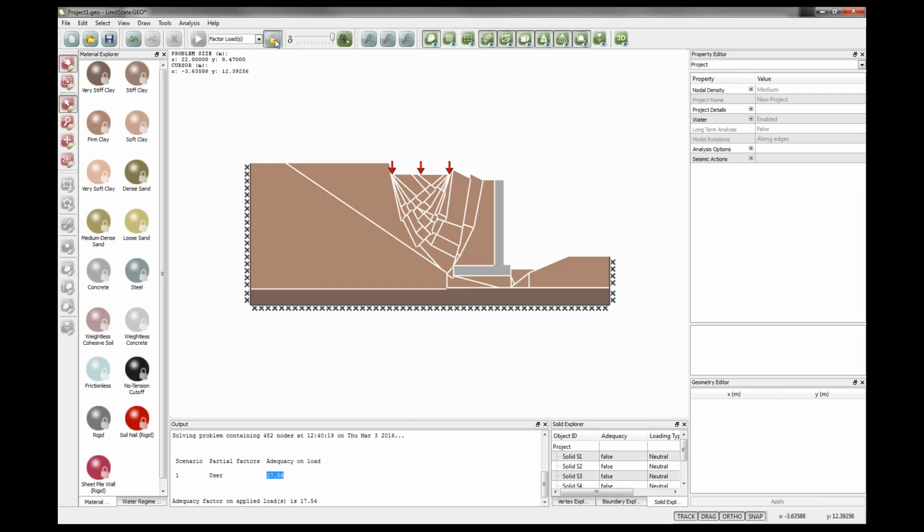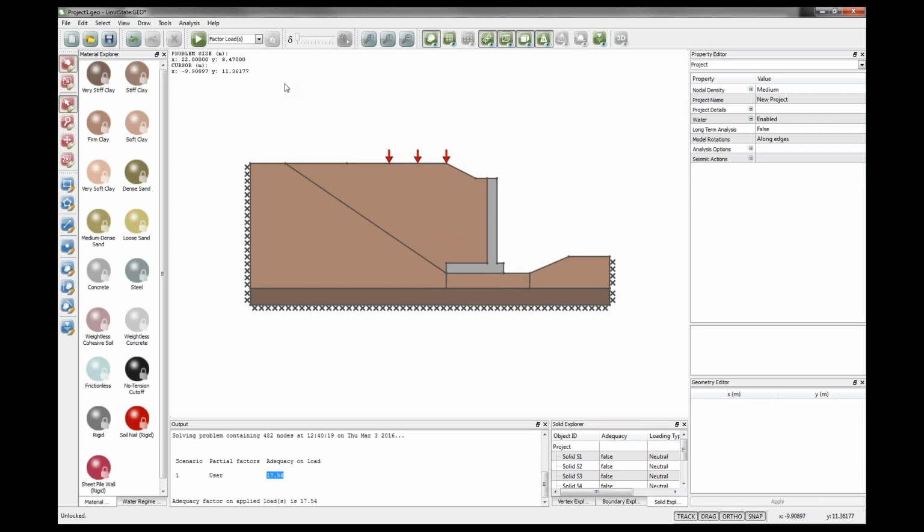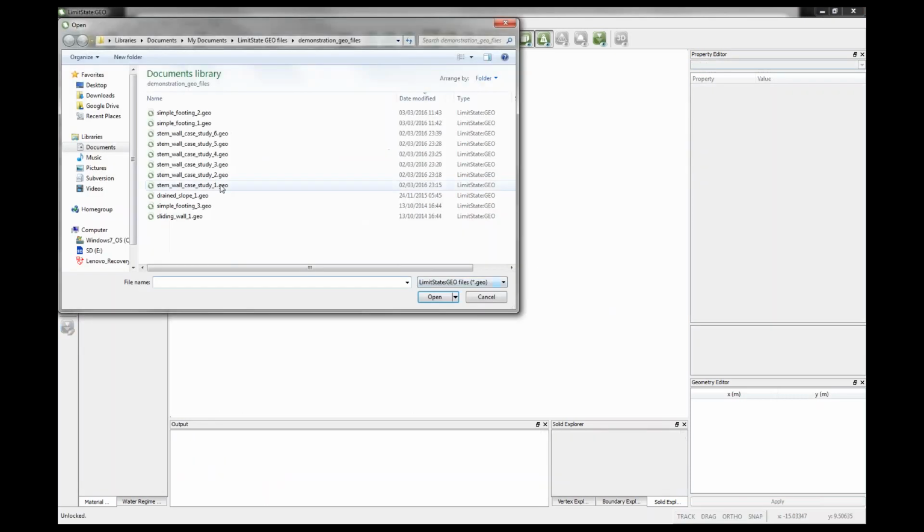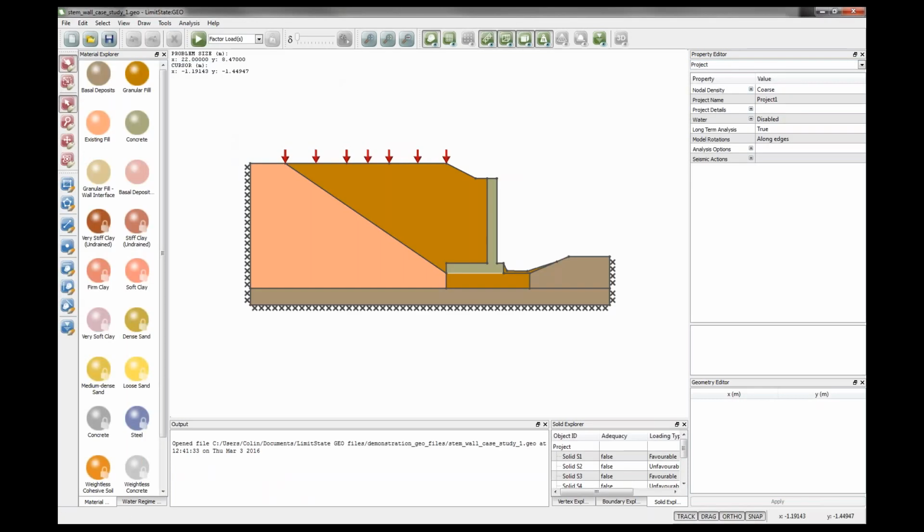But for different problems, we'll get different solutions. So that was a quick example of just a sort of what if with general soil types. Let's work with the actual soil types defined in the problem. So I've got a pre-prepared model, this one here, which has the actual problem as defined in the PowerPoint slide.